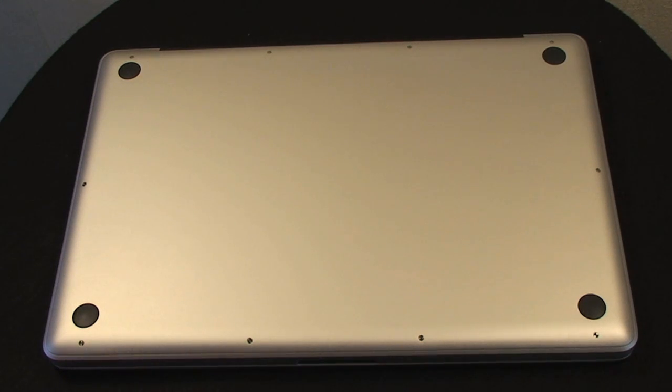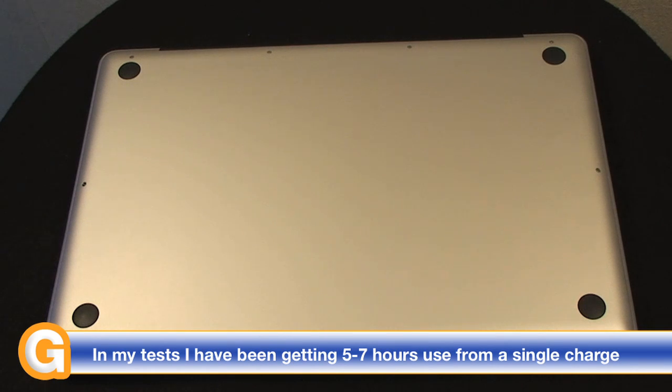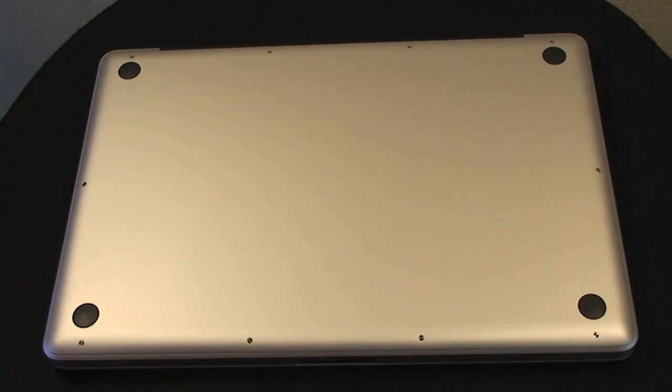Apple developed some new battery technology to give an even better battery life in this latest version of the MacBook Pro. They're claiming that you get up to a 7-hour use from a single charge, and you should get 1,000 charge cycles before you need to replace the battery. Apple will then offer you a service where they replace the battery for you at a very reasonable cost. So I just wanted to mention to you that if you're planning on taking this out and about, you can't easily swap out another battery if your internal one runs out.